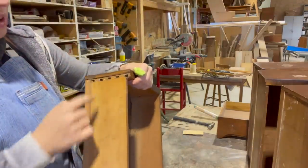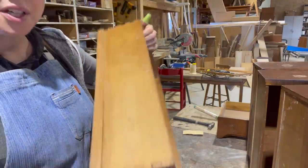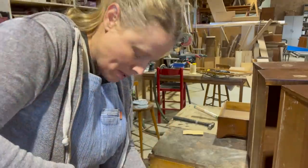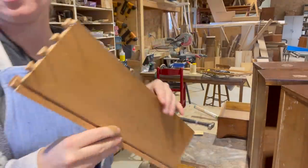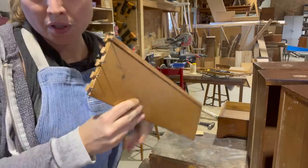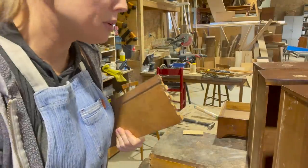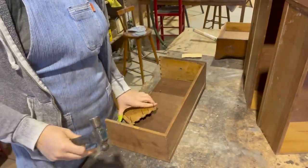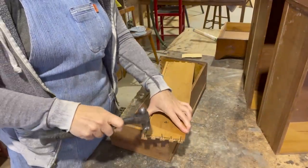Okay, so those are all fairly loose. They've also nailed the base here, so I'm gonna pop that loose as well. So there we go. We got a bunch of nails, which somebody thought was a great idea and probably worked for the time being, but will cause issues in the future. So I'm just gonna pop these through.